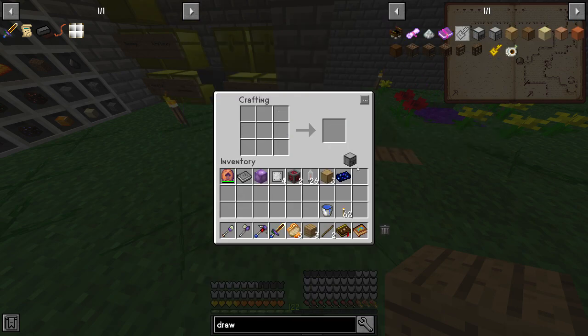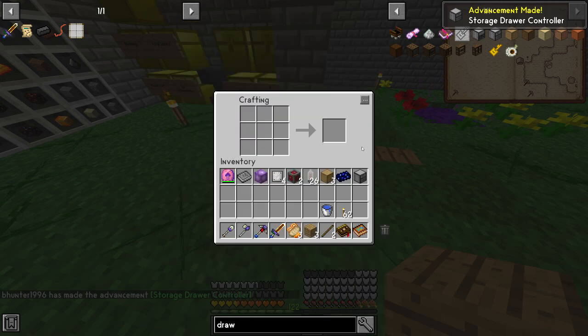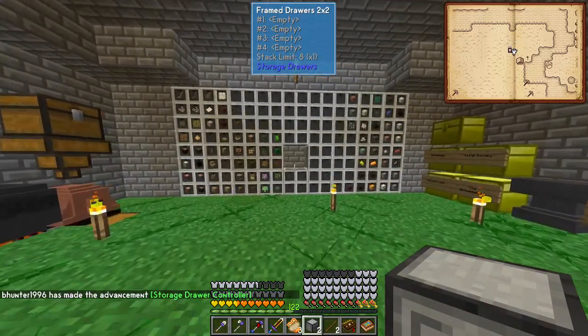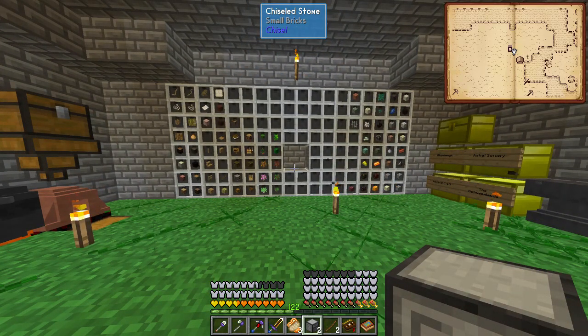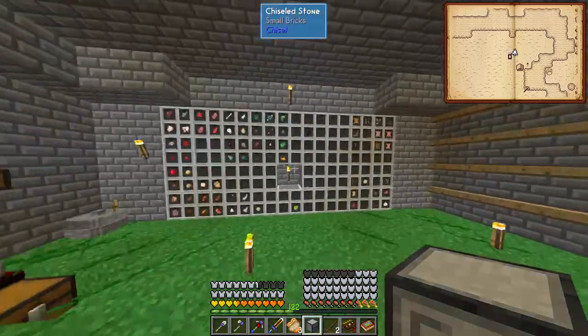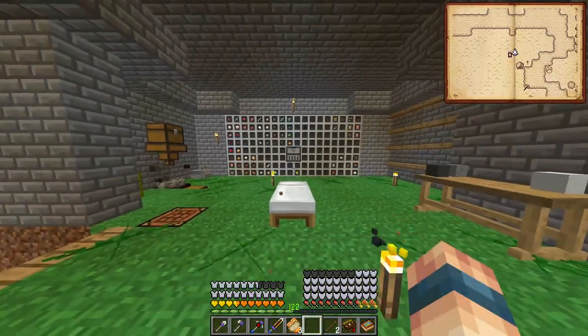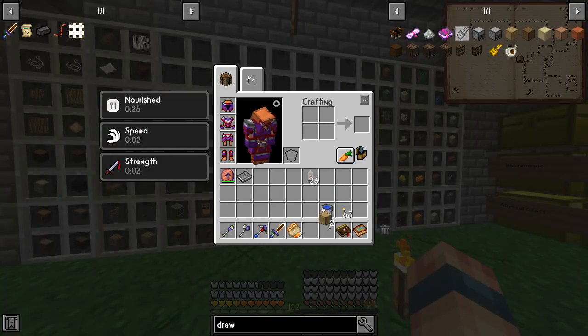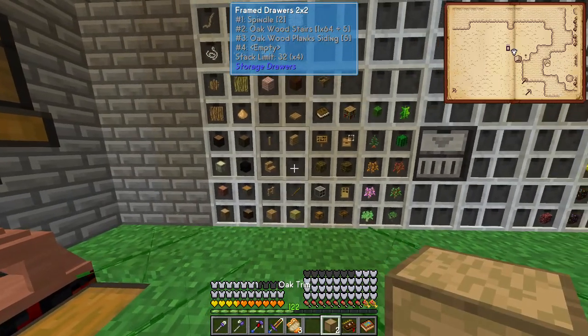And there we go, guys. We got a draw controller. Yay. Life is finally simpler. And if you guys don't know what the storage drawers are, yeah, they're a really fun mod, as you can see, it works this way, but with this controller the world is complete. Now whenever I need to put stuff anywhere, I can just double click this and anything that's already slotted can go away. We'll put that there.